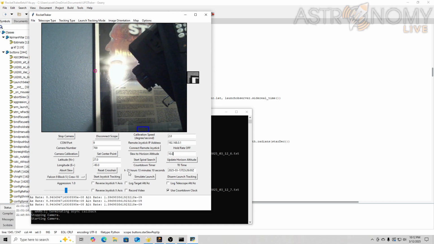The other thing it's going to do when launch occurs is sync the telescope's coordinates on the pad location. So it will look at where the telescope was at liftoff, and it will assume that you were pointed at the launch pad. That's only true of regular predictive and adaptive predictive tracking modes. Slew to horizon and wait mode, of course, does not assume that at all. It simply slews directly to the coordinates it expects the rocket to rise at.